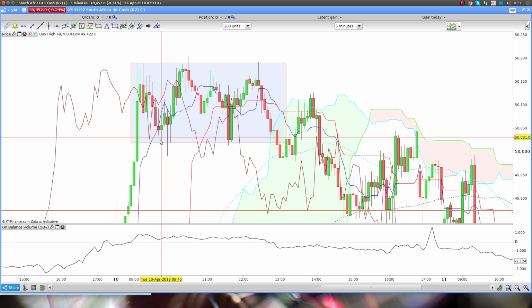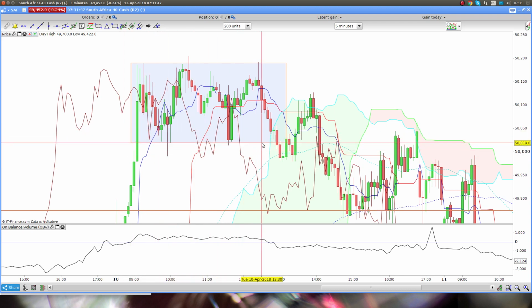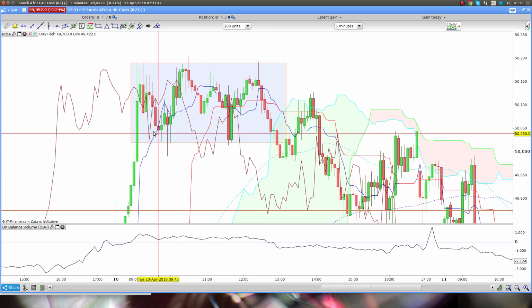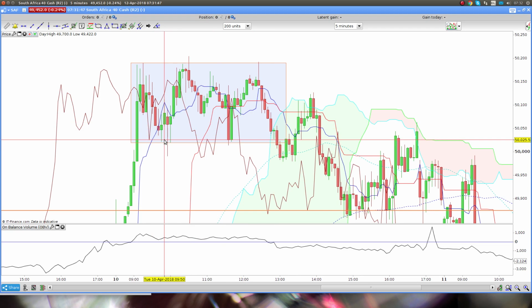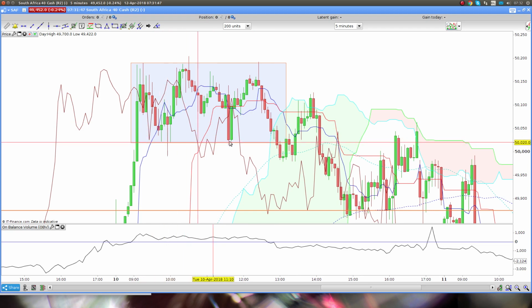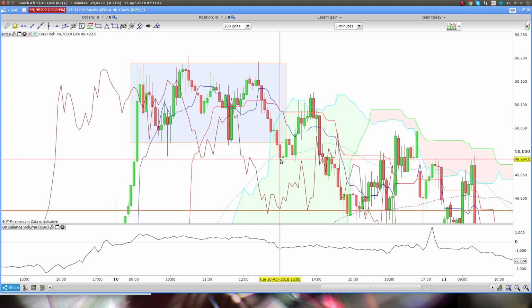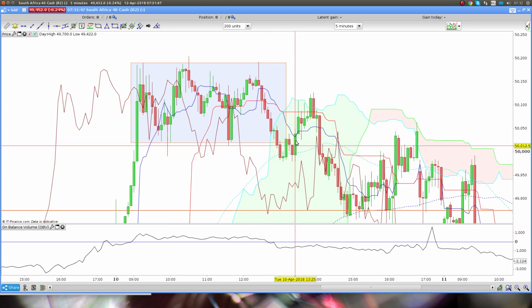But more important, we've got 1, 2, 3, 4. So we've got multiple areas here that are interacting with this level. So multiple candles are interacting with this level. So that, to me, is more of a positive sign. Now we've broken through. So what I'm looking for is a retest. There's a retest, come back, but now we create a double bottom.